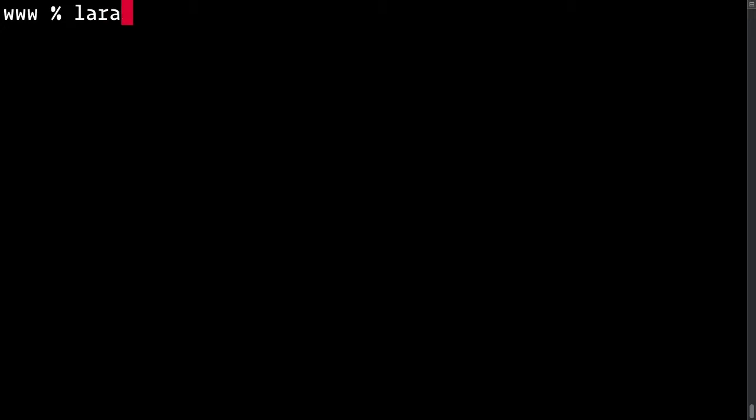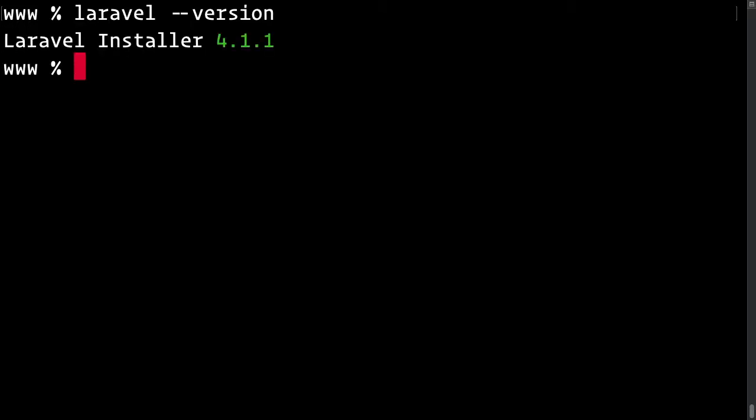where I install all of the applications. First of all, check that your Laravel installer is the latest one. If it's not, you first have to update it. After that you can install the latest development version. If it's not successful, then run composer global update. It will update all of your globally accessible packages, like the Laravel installer. Or you can use composer to create a Laravel 9 installation prior to its release date.